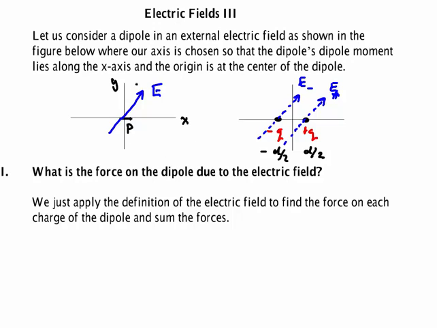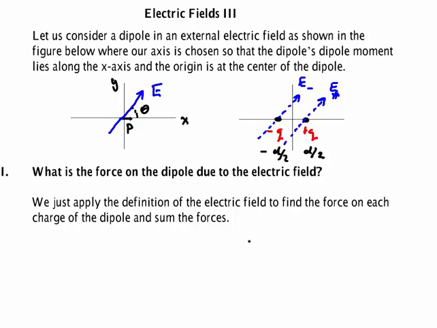An electric field is placed externally and it's at some angle, let's say theta, with respect to the direction that our dipole is. Now, here I've shown the electric field again, and I put a minus and a plus to indicate that this is the electric field at the location of the negative charge, and this is the positive charge, and that these might be slightly different. However, in general, we're going to find out that they're so close together that the electric field is the same.